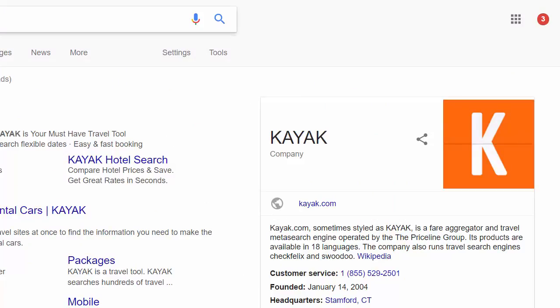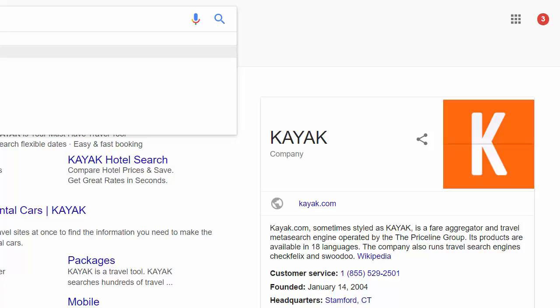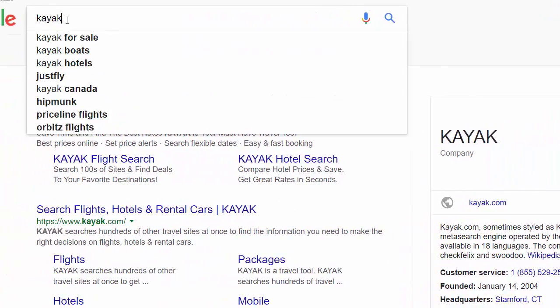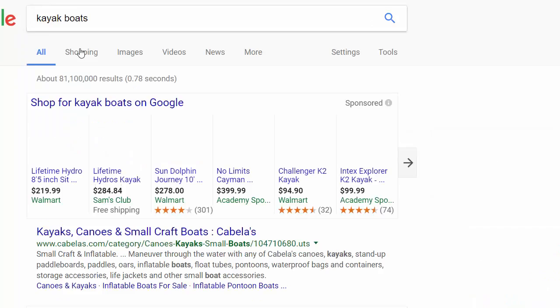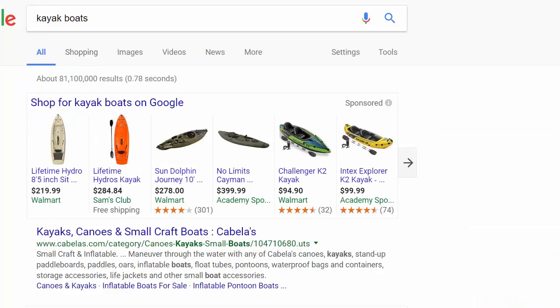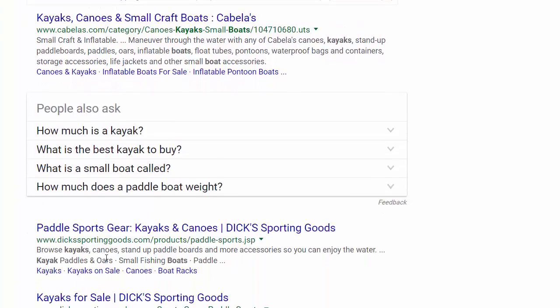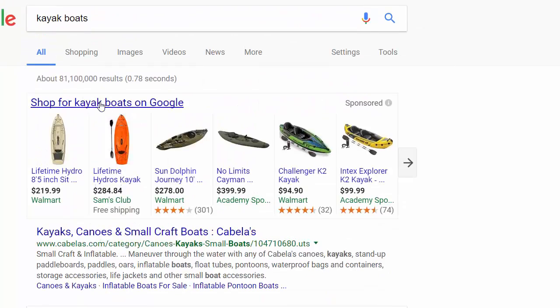Now if I scroll down the page, there's nothing else listed, so that's pretty specific to what people might be looking for. Now if I type in kayak boats, these are other keywords that people have looked for. Let me show you that. Then we can see that we've got different results that are coming up at the top. Right? So once it's the shop, all of this came up, and so on. Now this is being tracked, and so if I go into Facebook or something else, it might also display those boats or certain types of advertising.